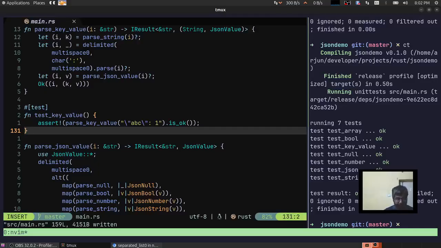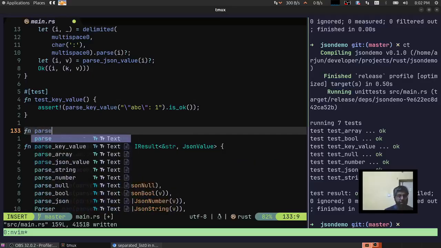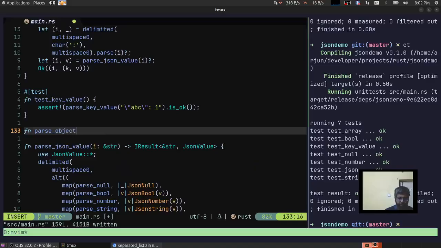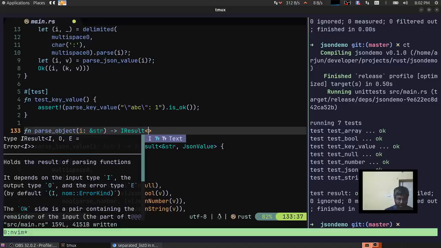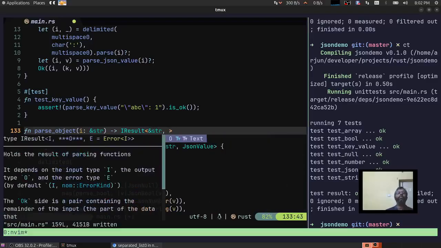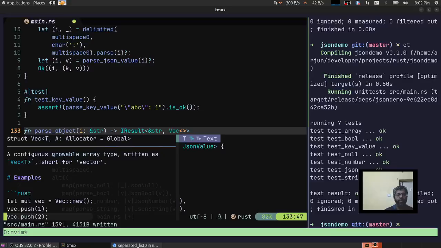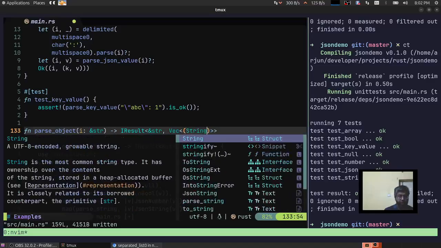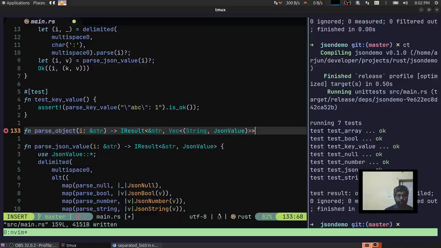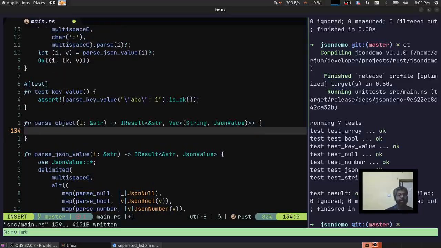So let's write parse object. Result. This is going to be a vec of string and JSON value. So this is going to be pretty easy.